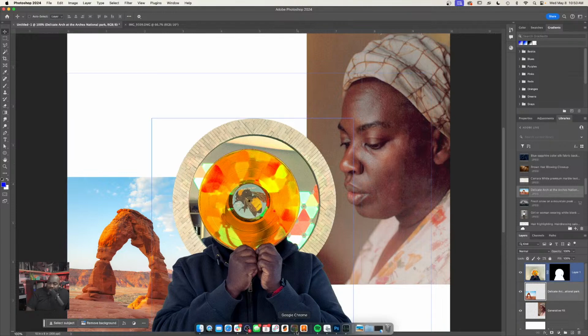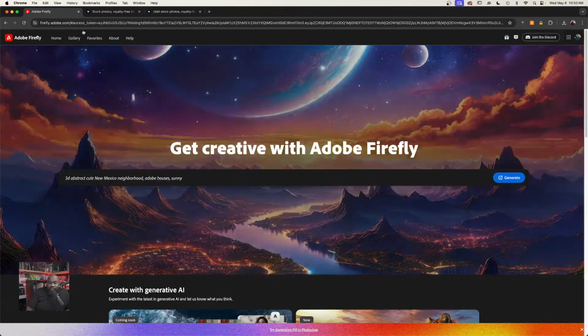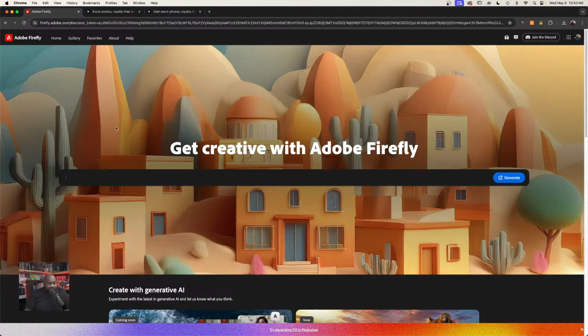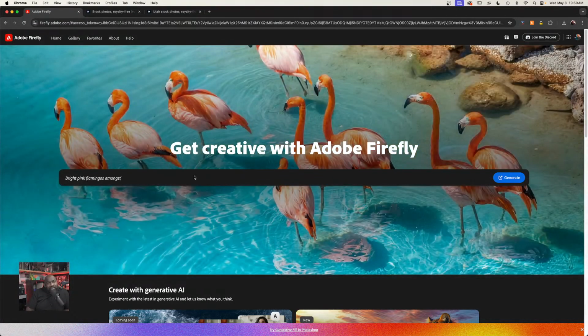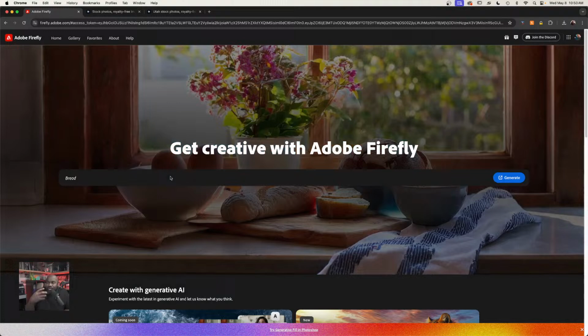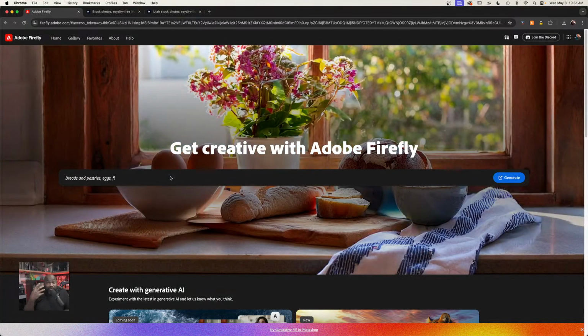So the other thing we can do here is in Adobe Firefly. If you haven't tried this, you should play with it. It's a way for you to just imagine something. So I might imagine, for example, a feeling or a thought related to my mom or my upbringing, my background, that I want to perhaps visualize, but I don't necessarily have the assets for it. So if you go to firefly.adobe.com, it is free to use. You can generate whatever you want.